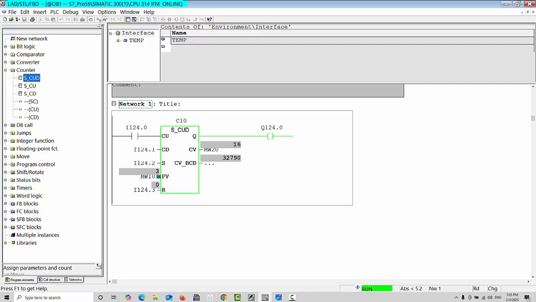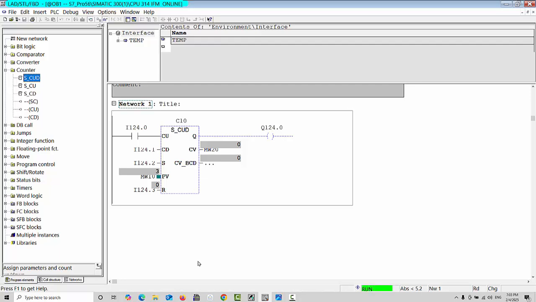But when I give the signal at I124.2, it immediately comes back to 3. You can see I give I124.2. Now your counter comes back to 3, and now when you count down, for example 1, 0, your output will stop. This means from here you can also make the set point, here you can make an increment, and here you can make a decrement, and this is your set point for immediate start.